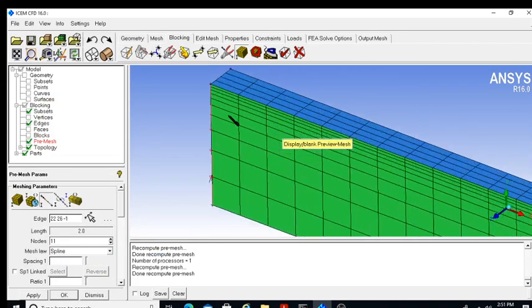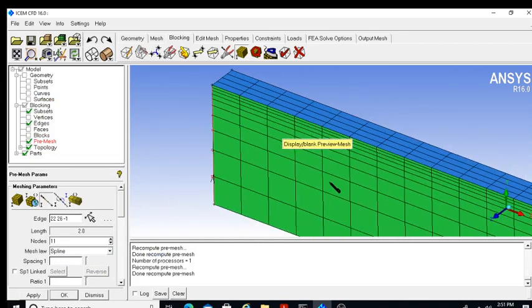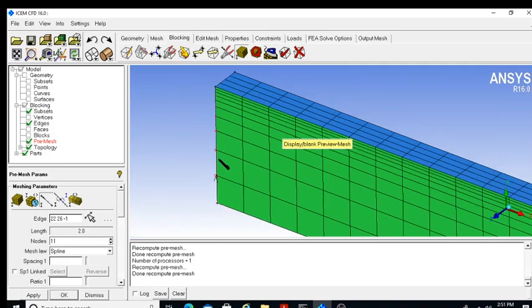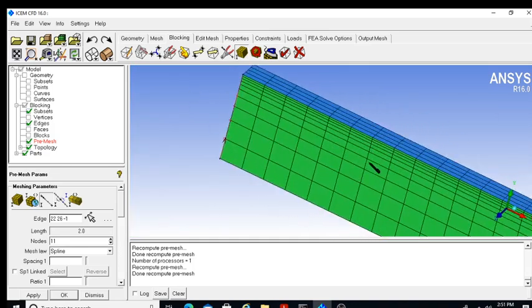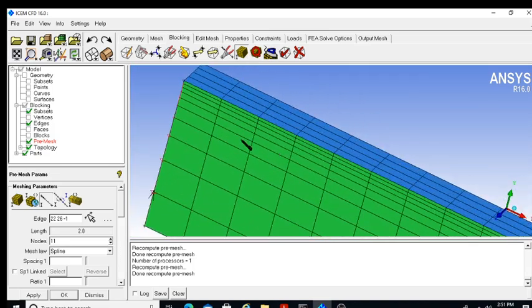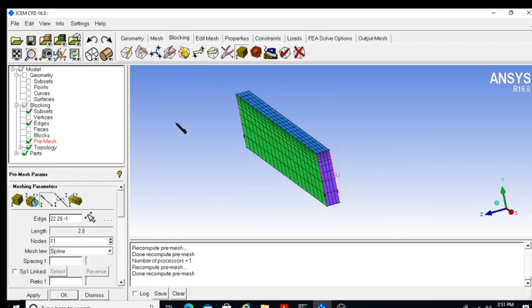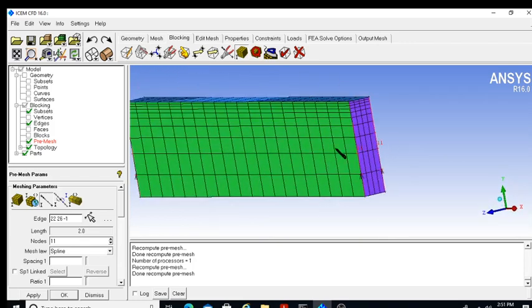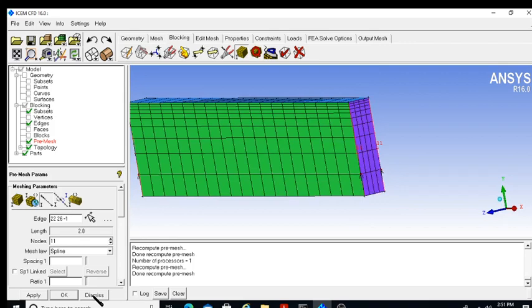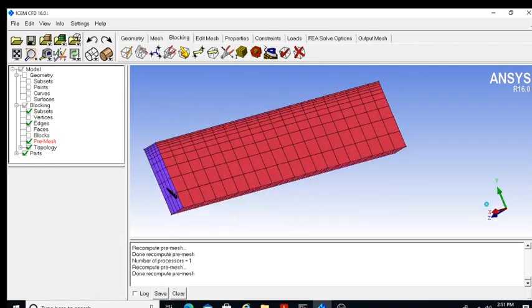So the number of nodes are closer at the wall and less at the center. So this is how you can create the number of nodes and the shape of the nodes. Now you have some more closer nodes capturing the boundary layer close to the wall, from the top wall. So this is how I can create my mesh parameter. So this is what the mesh looks like.